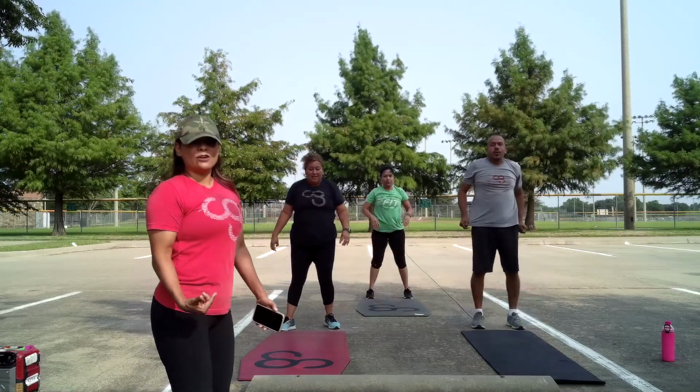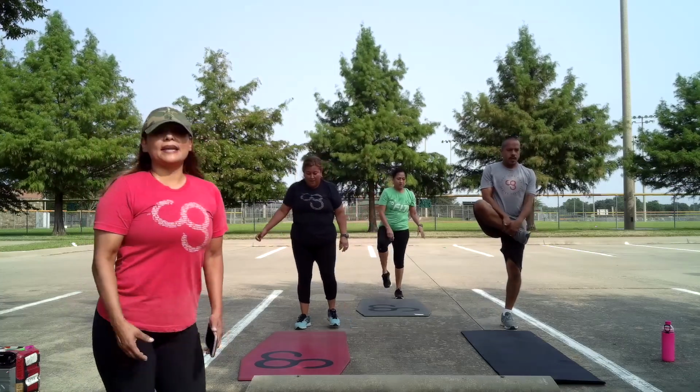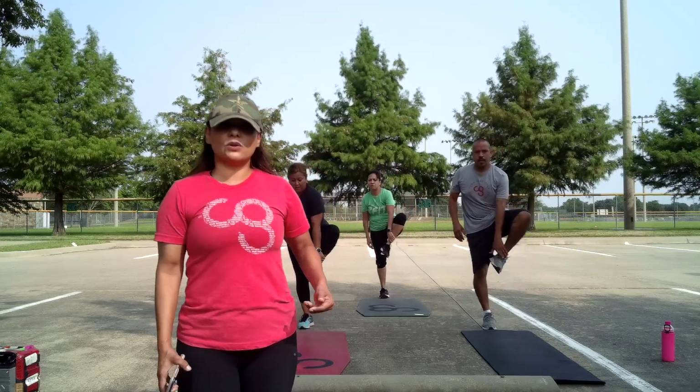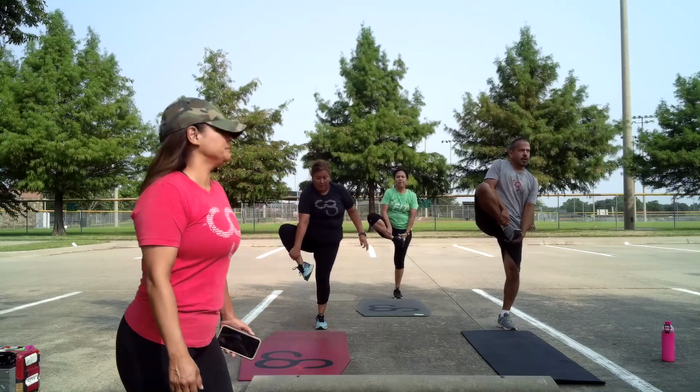3, 2, 1, let's go. We got ankle cradles. Grab that ankle, bring it on up. That ankle, I need it to come up either hip bone level or waist level, okay? Bring that ankle up, warming up those hips, okay?